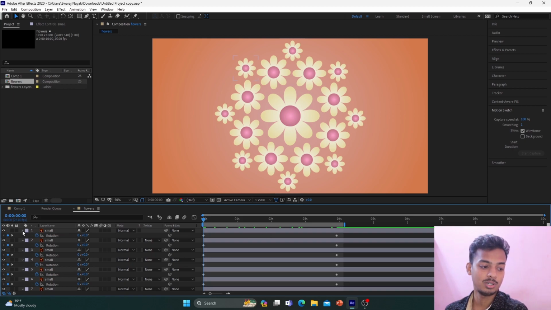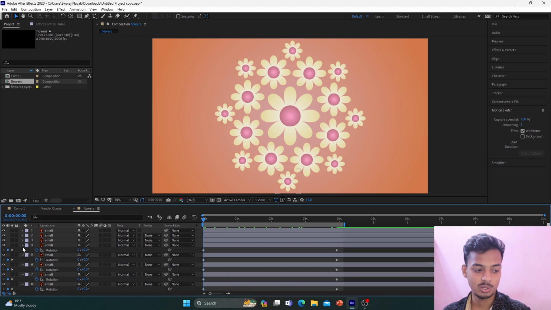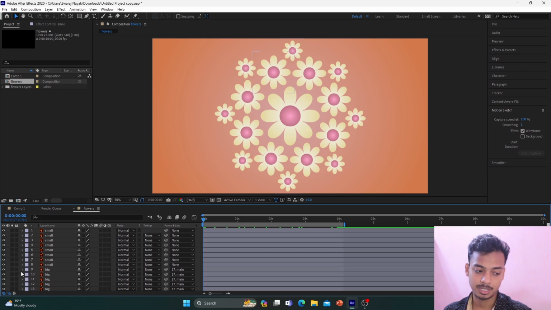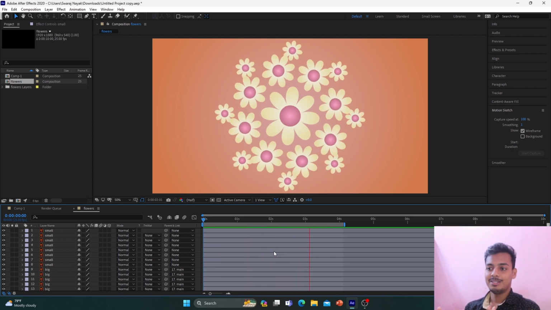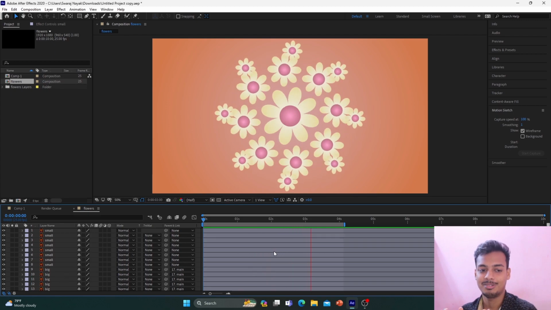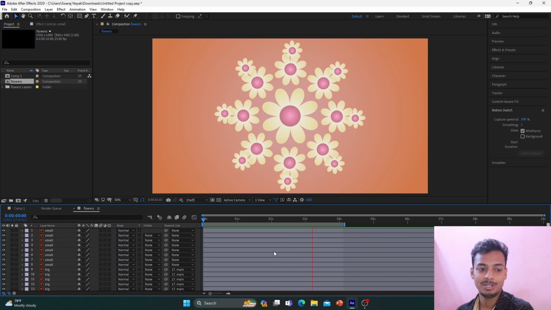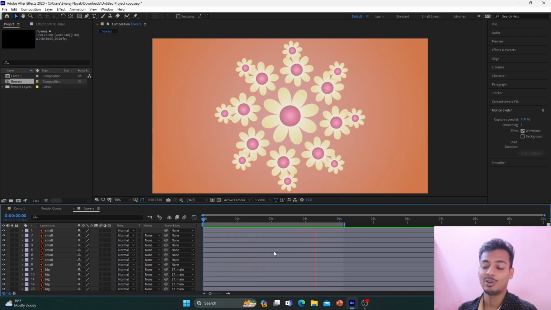Now I just close all of this. Okay, now I just close all the flowers. You just see that manually. Now you just see how it looks. The big flower also moves, the small flowers also move, and my main flower also moves. But here you just see that all my small flowers are rotating in an anti-clockwise direction.